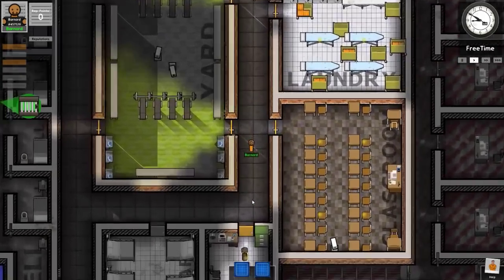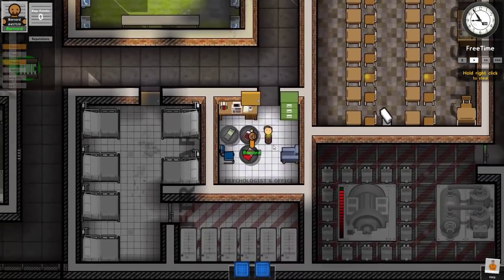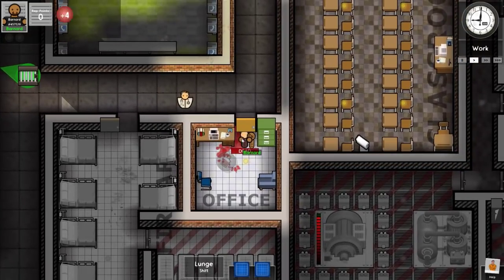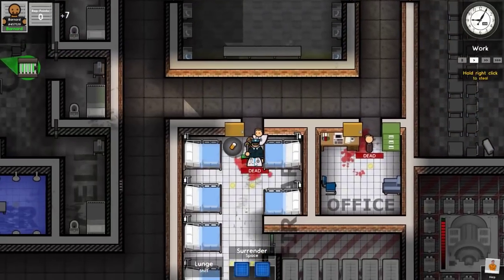I want to take someone out. I want to find a weapon. What's in here? Cigarettes, other stuff. You know what? I could just attack this guy. Bang. Dead. Alright, so I've killed one member there.